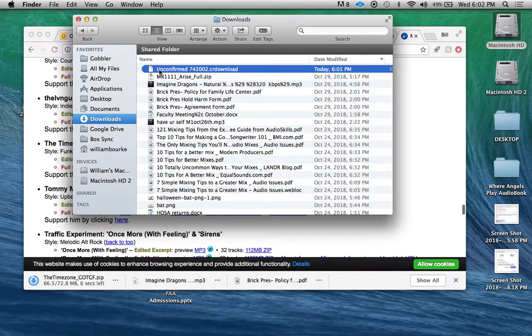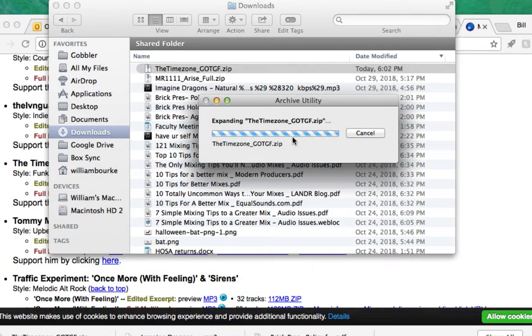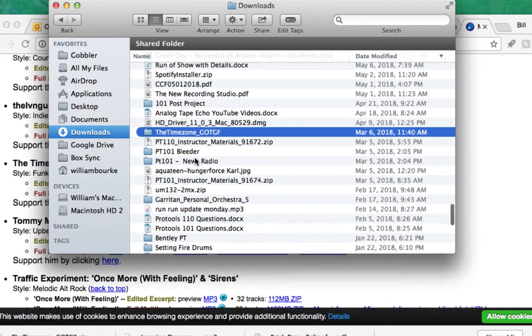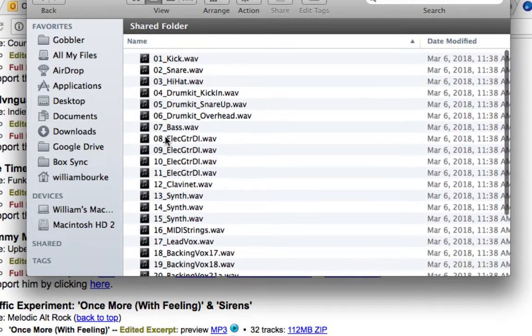I also want to say this right now while this is downloading. Do not leave these files in your download folder and just add them into Pro Tools. We want to make sure you copy them into Pro Tools so that everything is in the same folder. Otherwise, your life will be a nightmare in the future. So once we download this, we have the song, which is a zip file. If we click on it, we'll see it unzips. And now we have the folder that has all of the tracks inside of it.